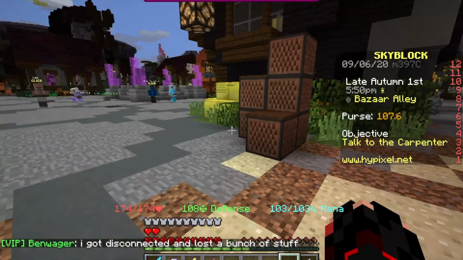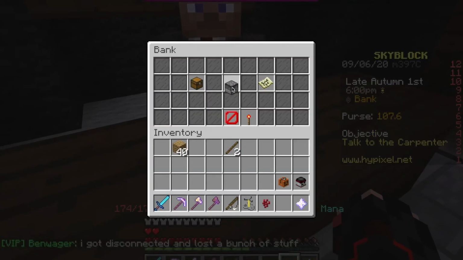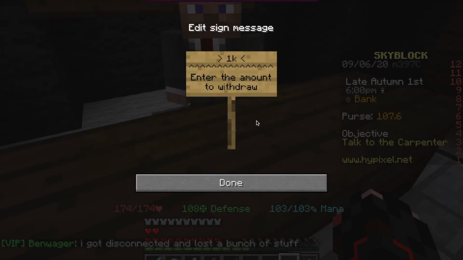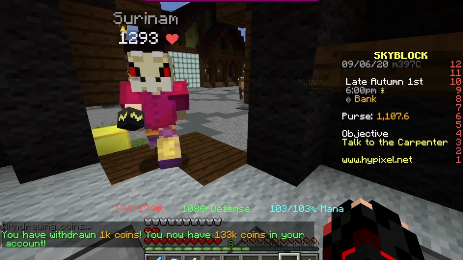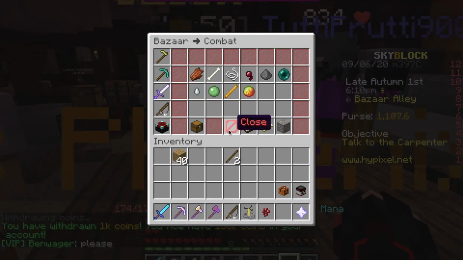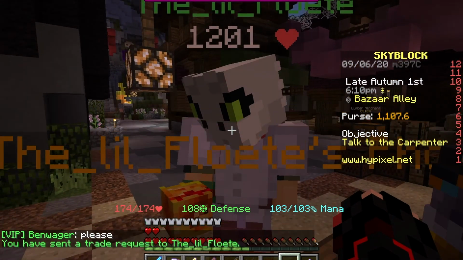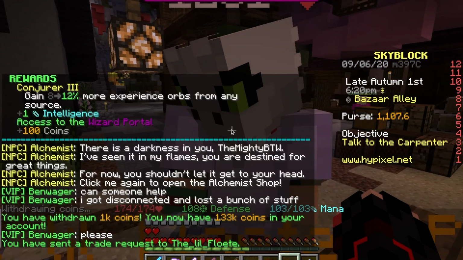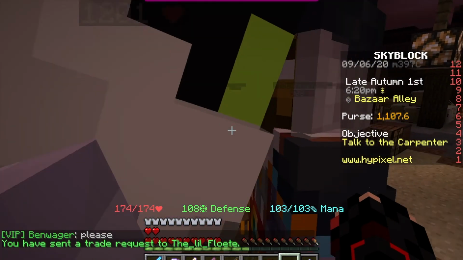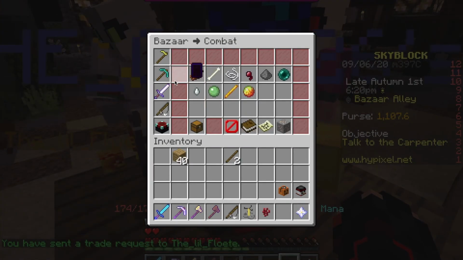Alright, so. Probably gonna come out to one guy. Oh my god, this guy's a legendary phoenix. Those are so rare. Yeah, I'm not gonna say anything in chat. Happens all the time to me.